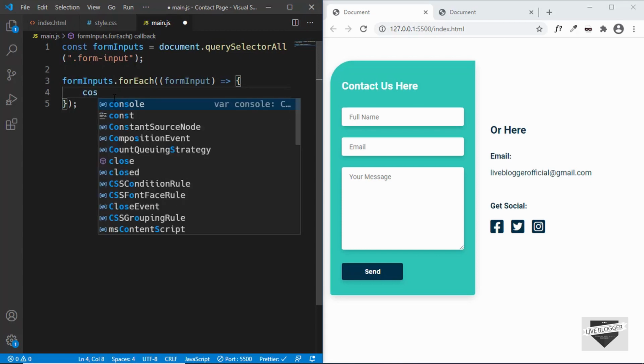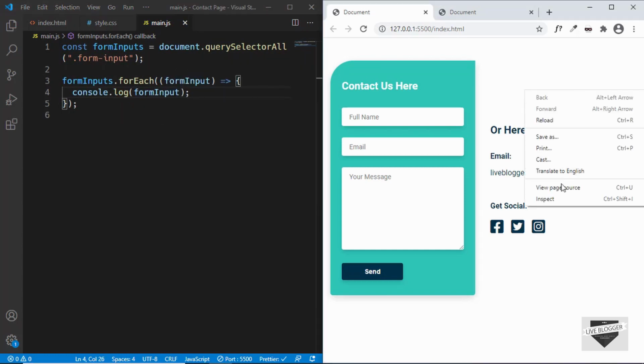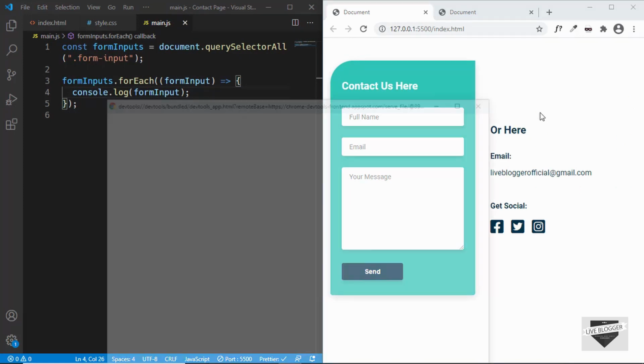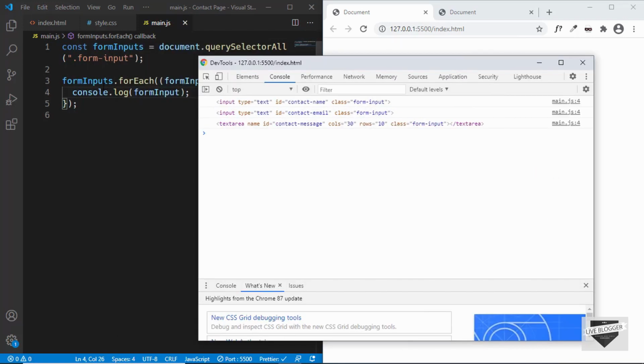So I'll just console.log it, and I'll show you. I'll just type formInput, and let's open the console. And we can see the first input field, the second input field, and also the text area. So we can access each of them using this forEach loop.